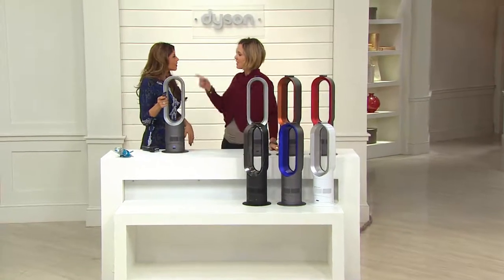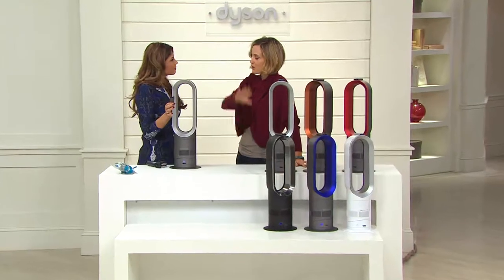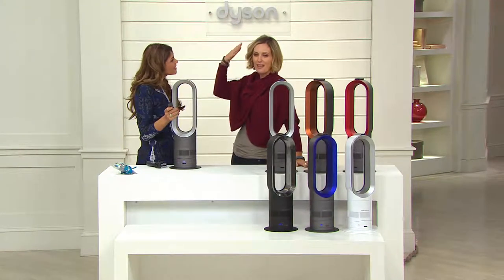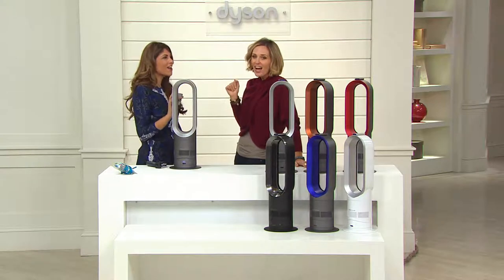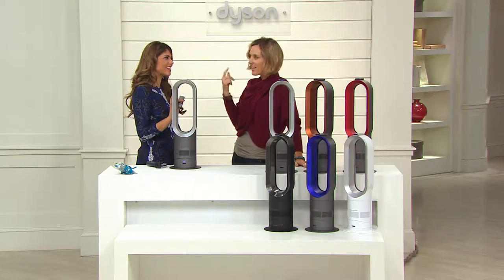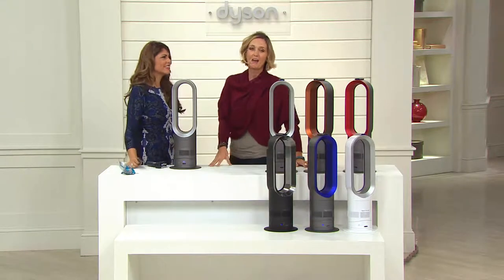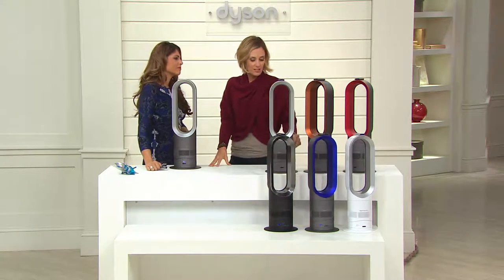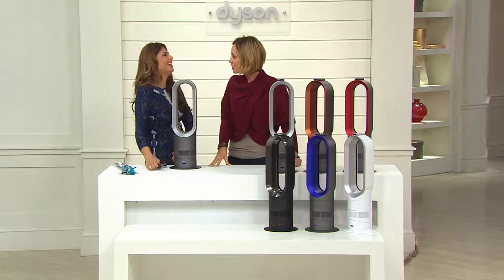If you can get multiples and give them as gifts — who gave me my first Dyson Air Multiplier? Rick Delmeyer! He was so nice — I was a new host living in a small house. It really is the best gift. Since then I've bought like three because they're just that good. I don't want to turn up the thermostat — and the thing with the thermostat is everybody wants a different temperature. Husbands and wives — don't touch the thermostat! This is the problem solver — whoever is chilly has the heater.